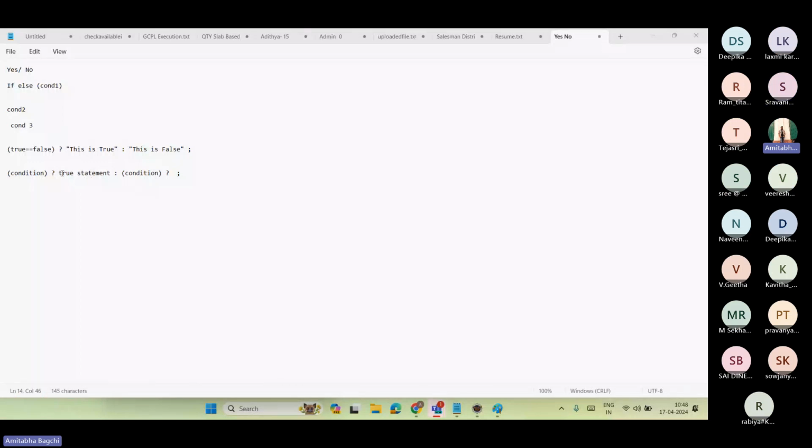If the first is true, put something; if not, go to another condition, then put again something true, and then again maybe false. I'm just going ahead with two conditions. That's what you have done. It's equivalent to: if condition 1, statement, and now in the else, it's equivalent to this.